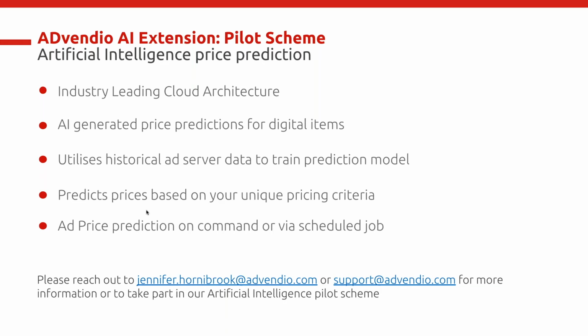This can be done either on command or via a scheduled job, whichever suits your particular needs. Usually a scheduled job is nicer because it just runs in the background and maybe every month can update the ad price predictions if you would like. So it helps sales to come up with new prices by predicting the impressions, or? No, it will predict the reasonable price to charge for something, given what has been achieved in the past for those items.